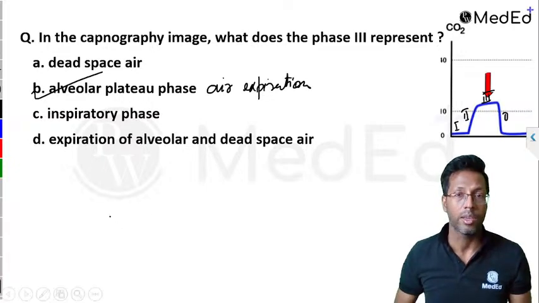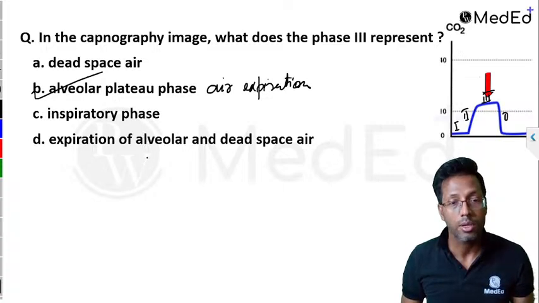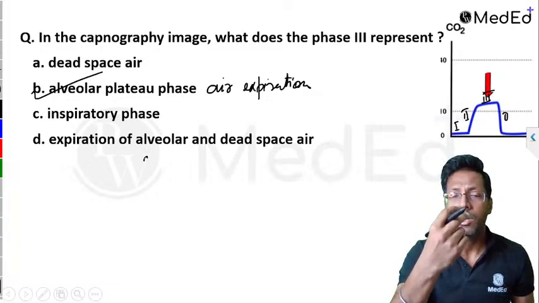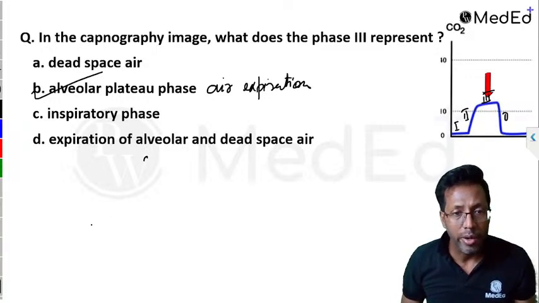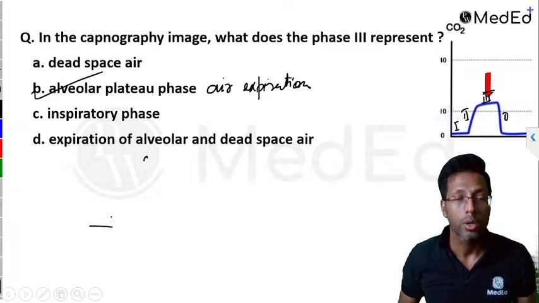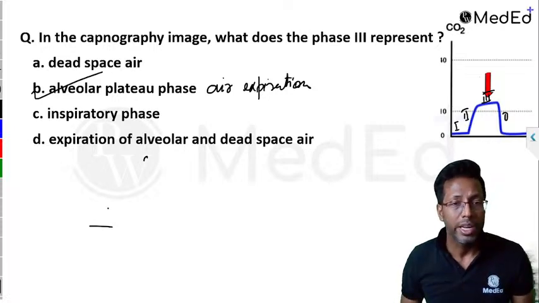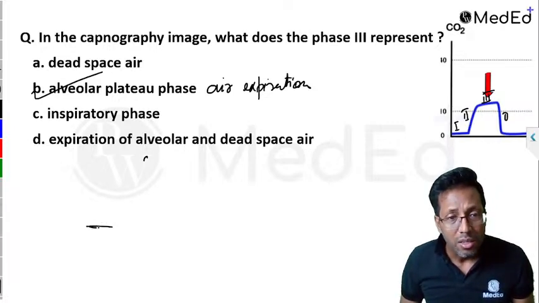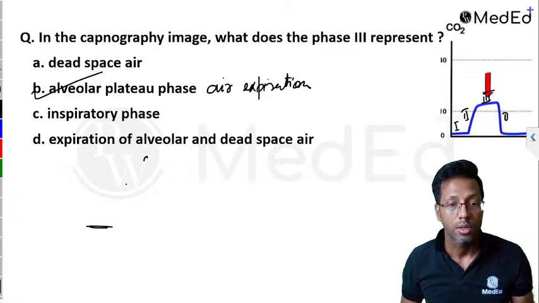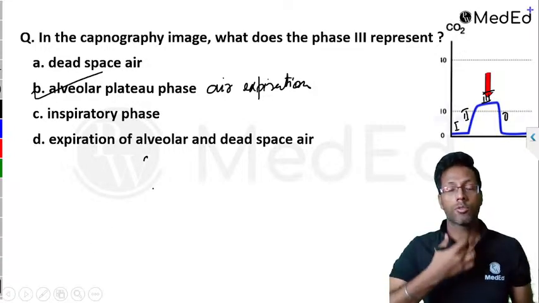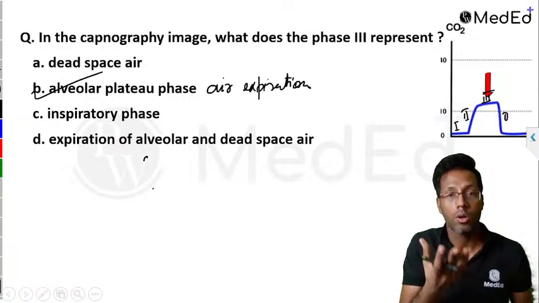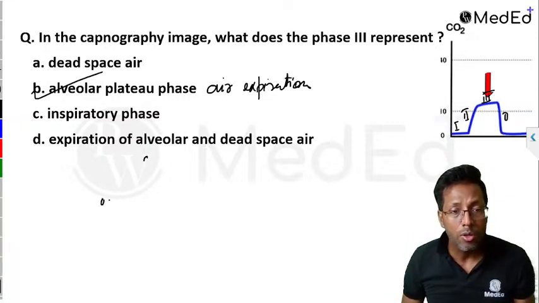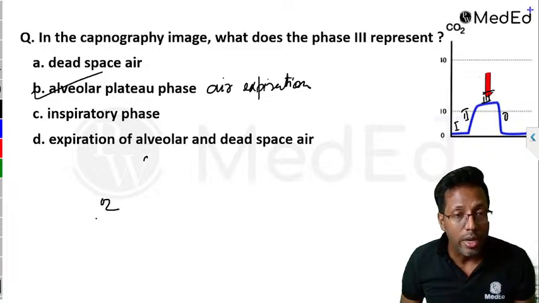When you're discussing capnography, imagine you take a monitor and keep it in front of someone's mouth and carbon dioxide is coming out. Once the carbon dioxide comes out, is it proper carbon dioxide initially? No. Initially, what you get is the upper part, which is just oxygen. When I'm breathing in, oxygen has gone inside, and now my whole airway is full of oxygen. So when I start breathing out, the first thing to come out is oxygen. The monitor does not detect any carbon dioxide coming. Therefore, it is a flat line.